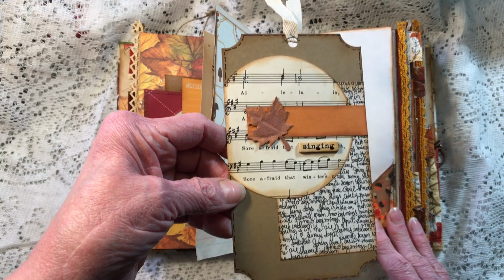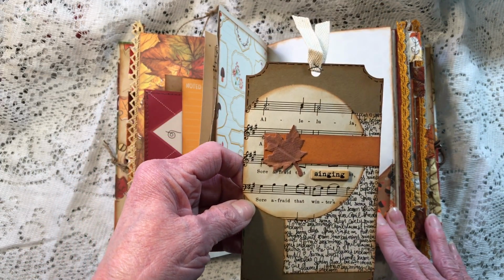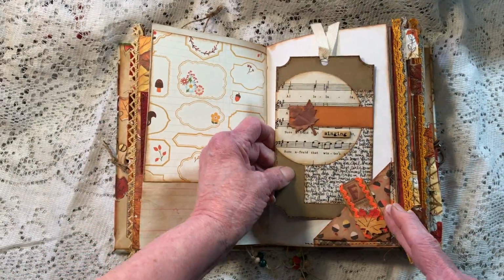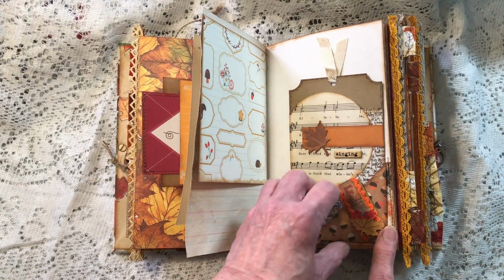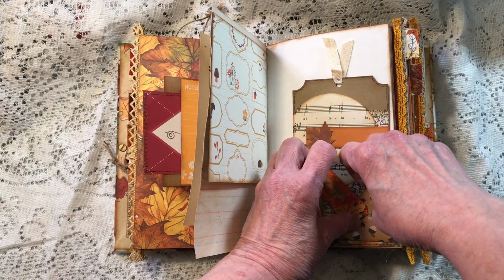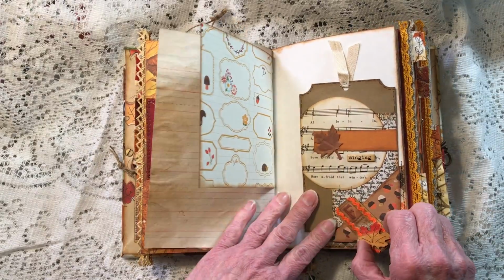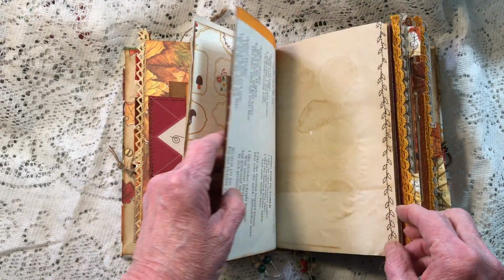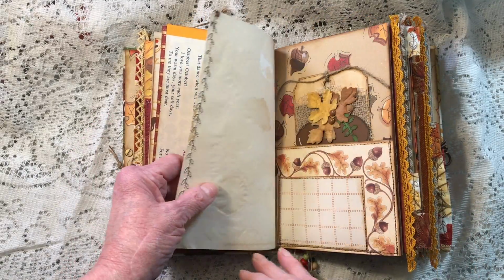I did a video on how to collage these ticket tags. It has the twill on top, and this is a side tuck, and this is a clip. Paper clip. And you just clip it down to hold your tuck back a little bit for you there. More poetry. Coffee stain paper.